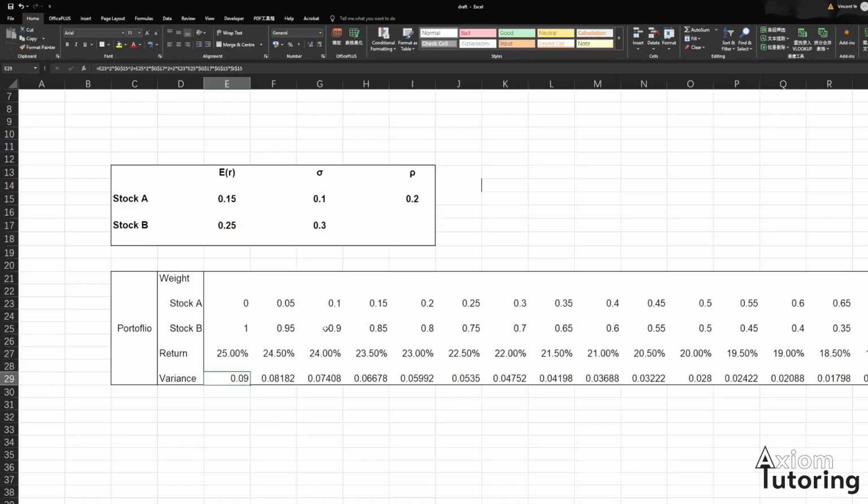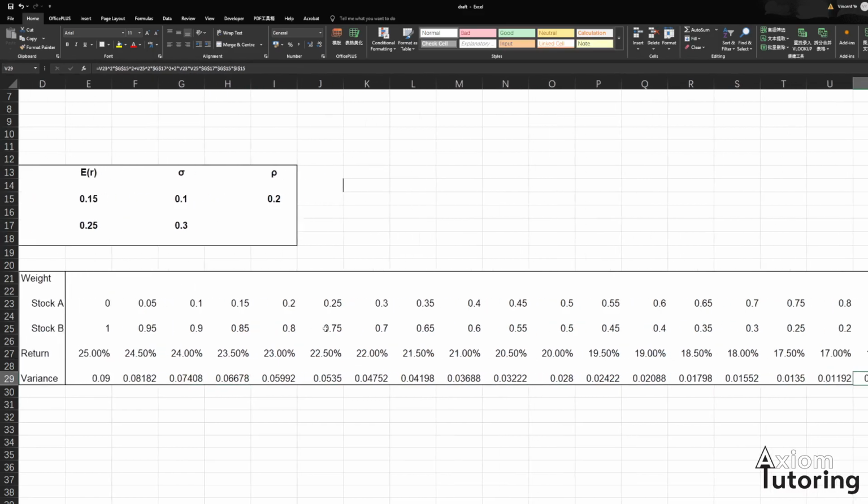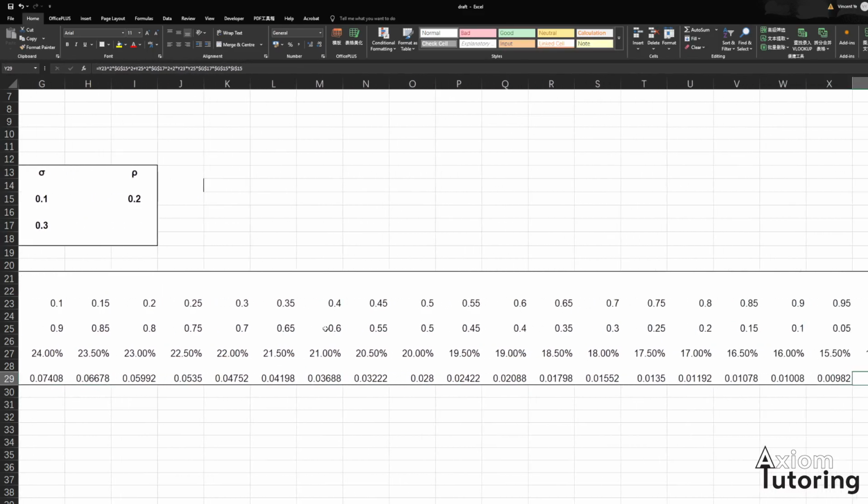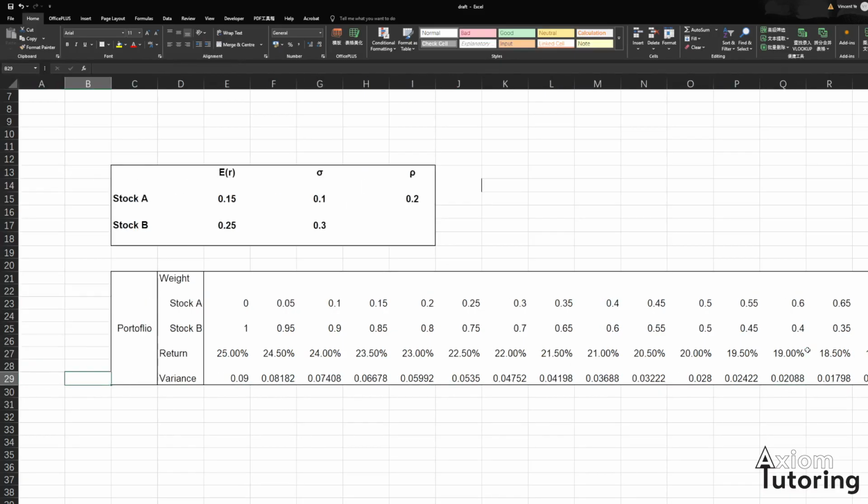Okay, now let's take a look at the variance here. It seems like it's also decreasing monotonically, but let's take a look at this number here. It decreased to 0.009 and then it increased to 0.01. It's because of the numbers I've given here. It's not very clear, but the variances would be decreasing and then increase again. So it's a U-shaped variance.